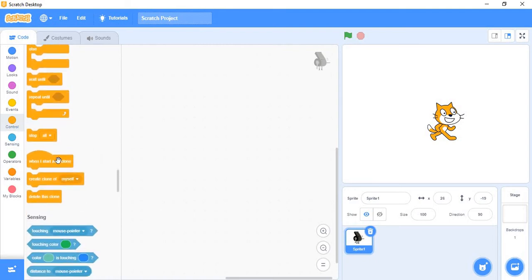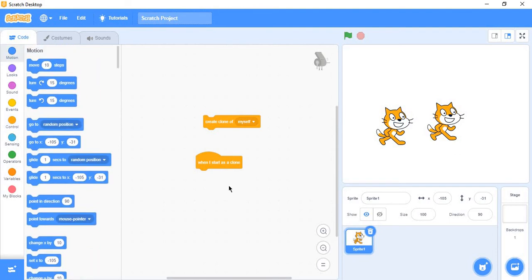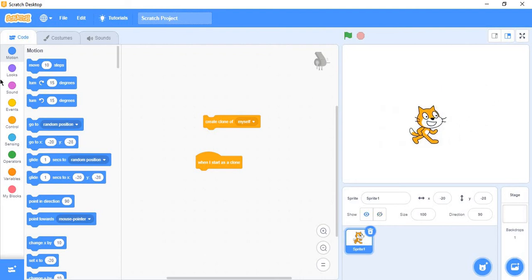The next block is create clone of myself and you will see two sprites even if there's only one sprite. So this is the clone, okay? Now when I start as a clone, okay, I just delete that clone, okay, fine. So when I start as a clone, move 10 steps.